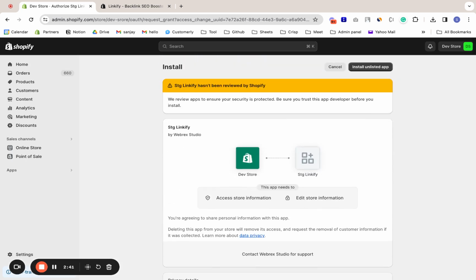If the merchant is okay with this, they will click install the app. When they use the real app, they will not see unlisted app, only listed app. Now I'm clicking install the app. Once they install it, the scope is all there.